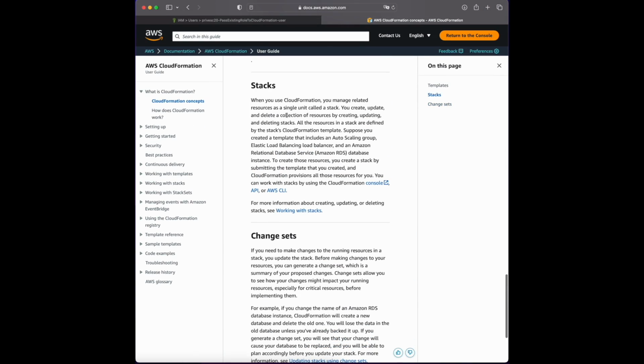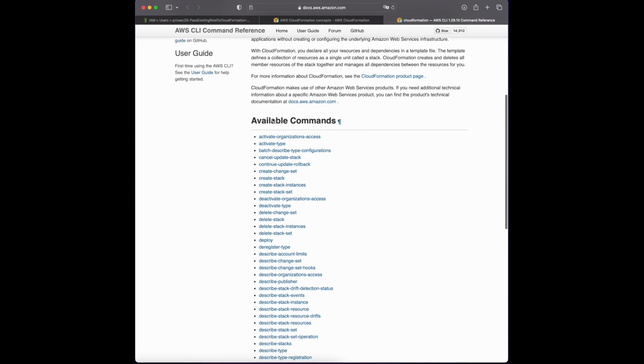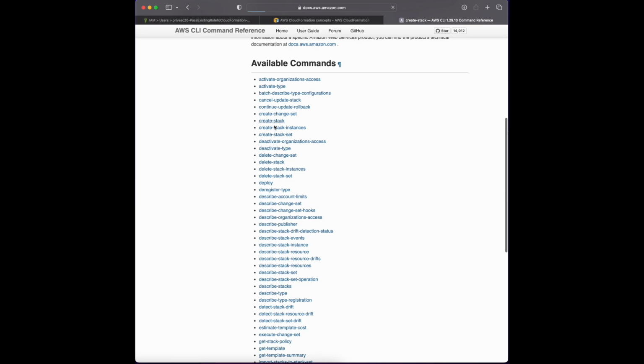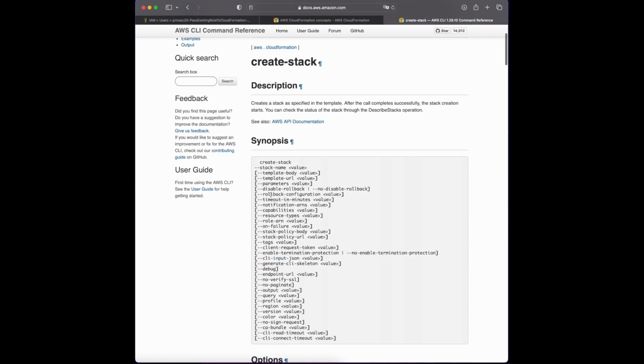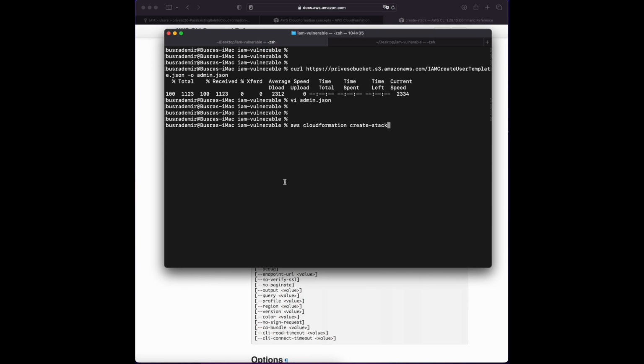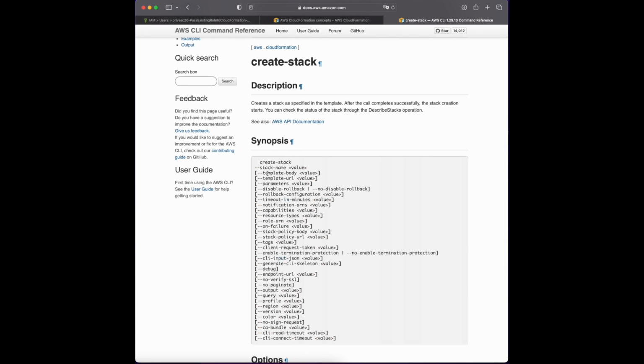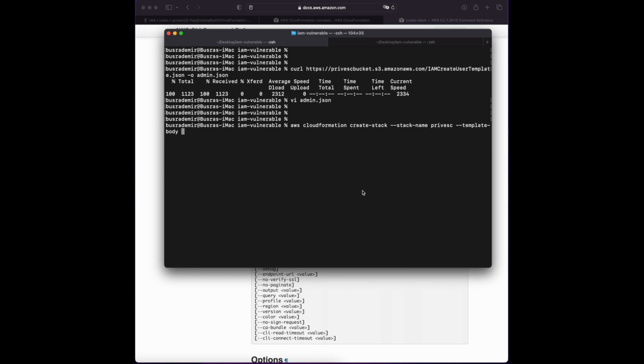What kind of options do we have? The stack name that we need to give. And then the template document, whether we can use the one that we already saved from that URL that I just showed, or we can also give the template URL. They're both options. So I will use the template URL one since we already have the URL in here, or you can just use the template body, but I will change it in a second. I'm just showing it in here as a different option if you want to use it. But let's delete that and write the template URL because it's already here.